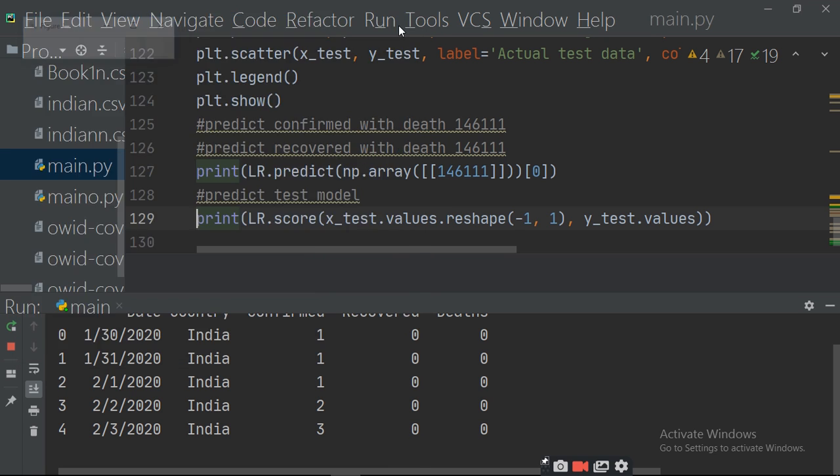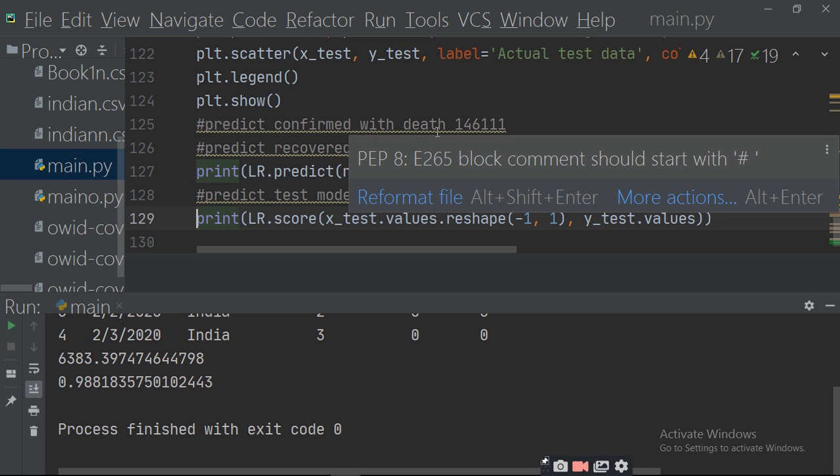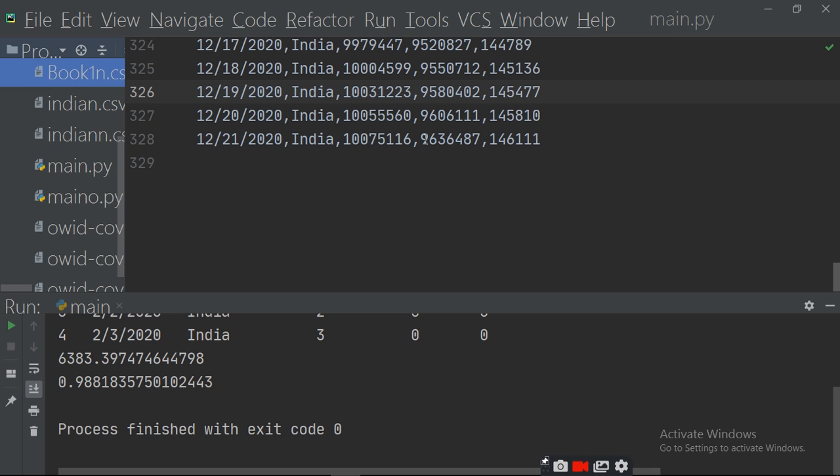This is all three graphs, and then you get the 6383 and 0.98. This is near about the predicted data of confirmed deaths on 146111. You can see it in the data, 14611 and 96.